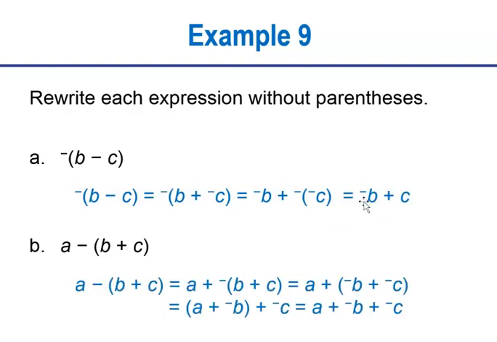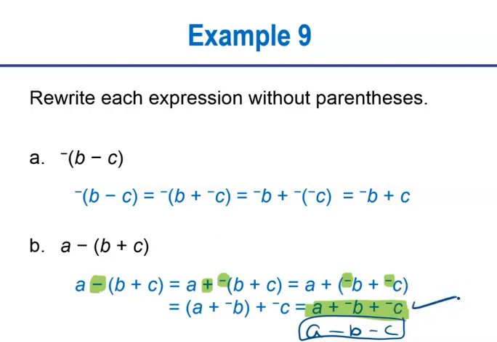And the next example, again, first of all, start with changing your subtraction to addition. Change the sign of the next. Now this negative goes in with both. And where does that leave us? Look, they regrouped. They wrote a plus a negative b, plus a negative c. Remember, I took that extra step and wrote it as a minus b minus c. That is the same thing, but it looks like they wanted it that way. And we did write it without parentheses.